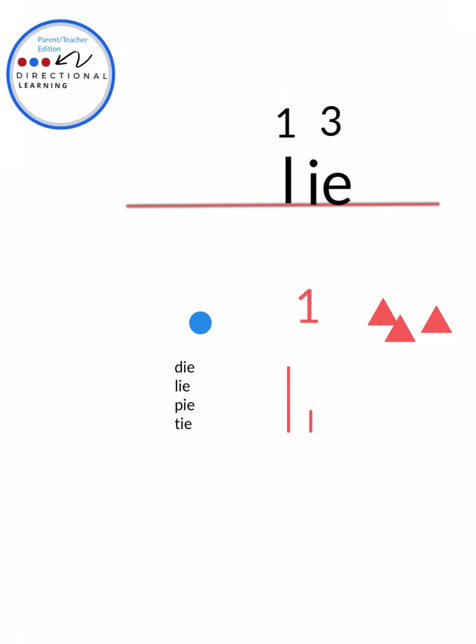Okay, so here's our next set of vowels right here. Same thing, they're going to find the red letter, find out that there's two of them. This one's going to be quiet, and of course this one's going to be able to scream its name. So the word is lie, and you're going to find IE at the end. And you're going to find it in like four words. They're one syllable words, of course. So you're only going to find it four times here. You can see the words. So you can practice these four words with them. That's super simple. Just remind them IE is at the end. It's going to be a one syllable word because there's one red letter heard, and there's only four words to practice with them.